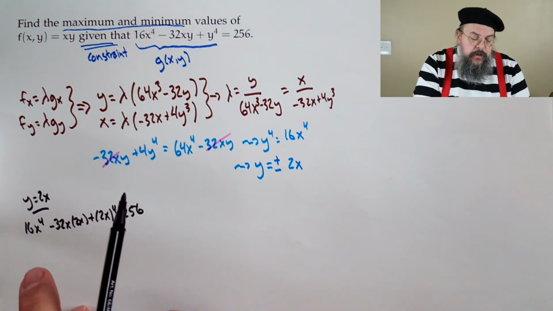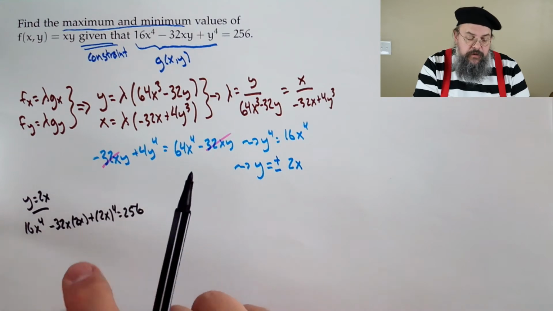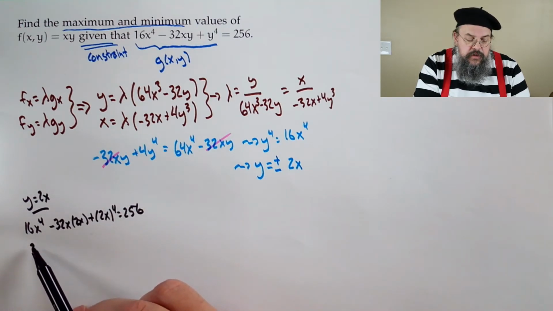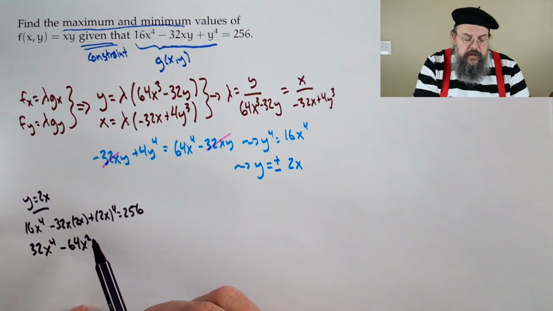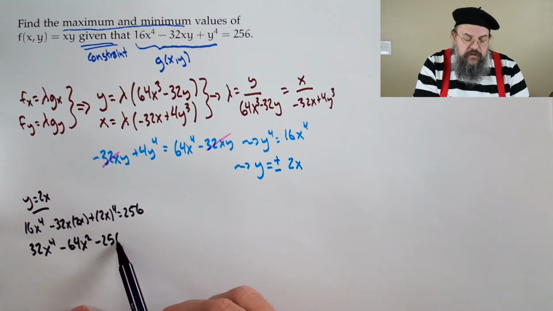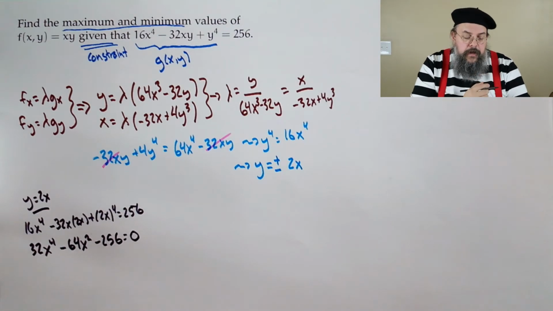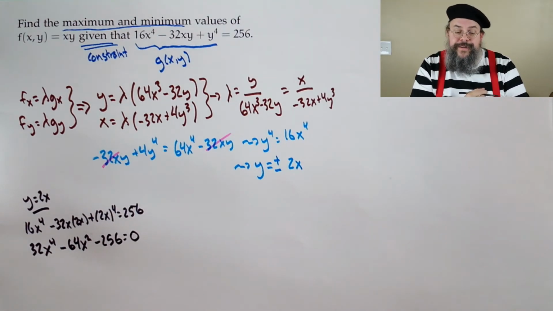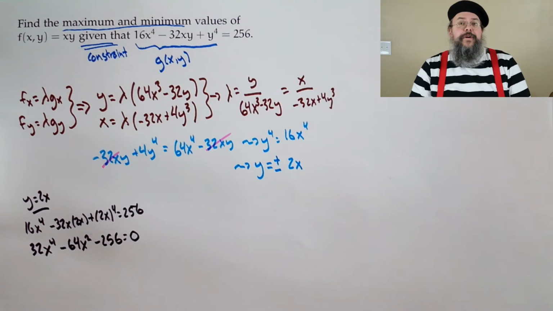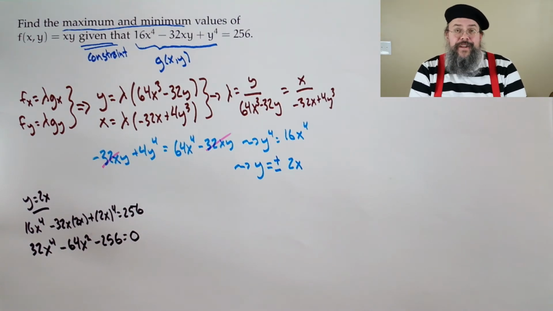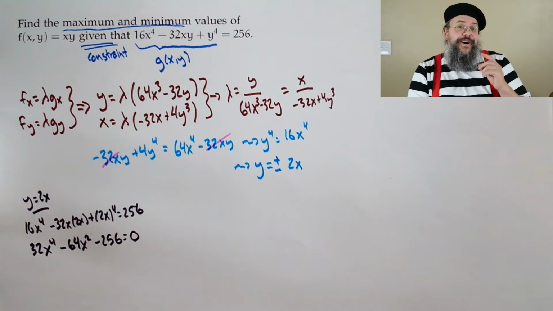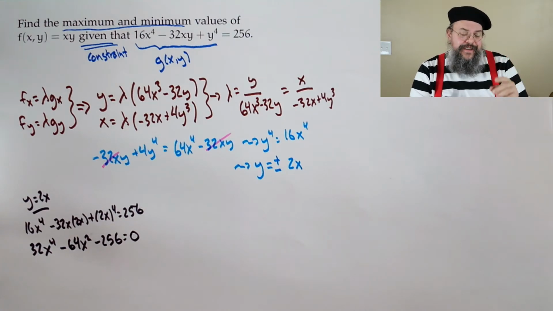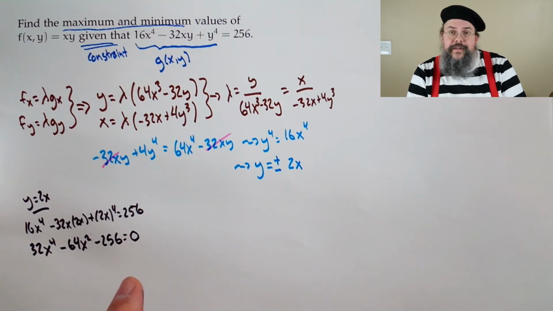Well, we can combine, right? 16x to the fourth, this will also be 16x to the fourth, which will make it 32x to the fourth here, minus 64x squared, and bring the 256 across. Minus 256 equals 0. Everything is powers of 2. In fact, everything's a multiple of 32. So let's divide by 32. Now, at this point, you might be saying, this looks like a fourth degree polynomial, and that's a good reason to say it. But it's also kind of like a quadratic, right? Because look at the powers: x to the fourth, x squared, and 0.